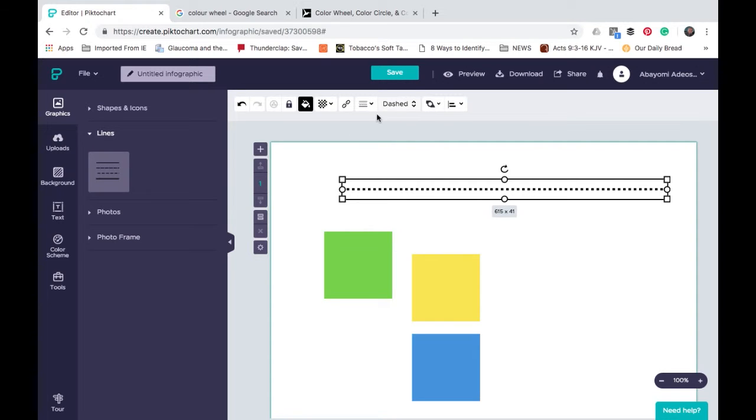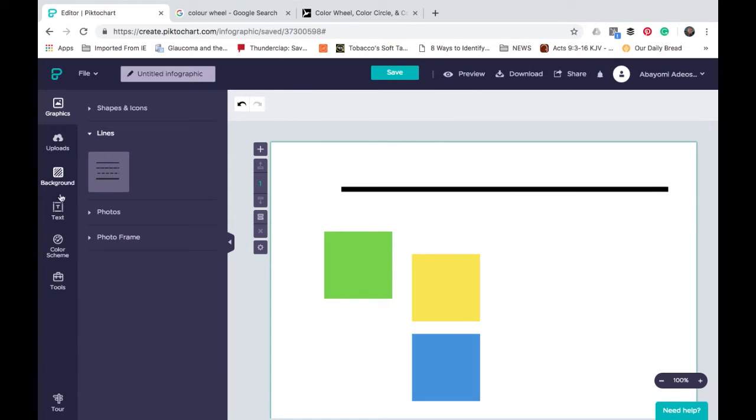The properties for lines are essentially the same as for shapes, except for the line width and line style. With the line style, you can convert it to a solid line, or to dashed or dotted lines as you wish. With the line width, you can increase the thickness of the line. This is more meaningful if it were a solid line, so you would see how thick the line can get. So that's it about that. And then of course you can change the color and use all the other ones.